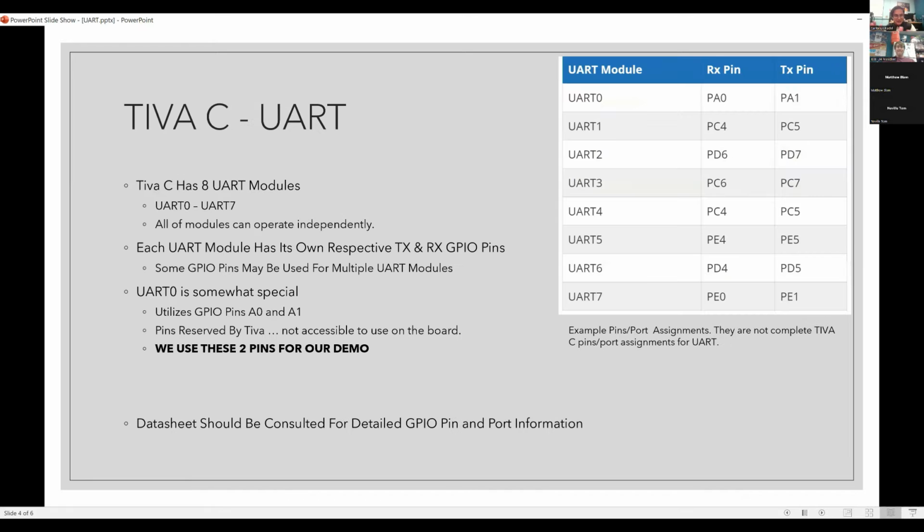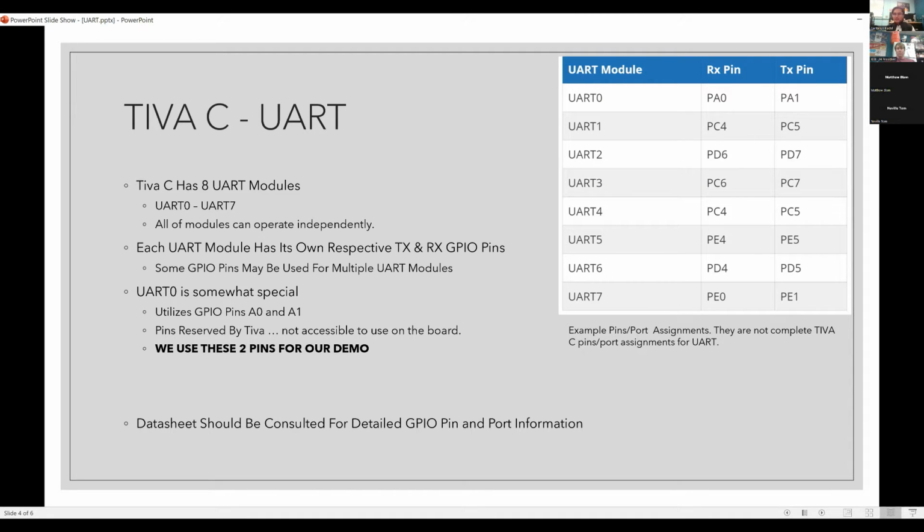There we go. Okay. And TIVA-C on UART. Of course, there's more information on UART in the data sheet than what I can show here. And really, most of that should be reserved for your classrooms because it talks about specific registers and how you'd go about them. But if you're coding UART in TIVA-C with TIVA-ware peripheral libraries, then you really wouldn't need to worry about it. That's one of the reasons why I haven't talked about much of anything related to the lower level details. We're just going to stay in the middle.